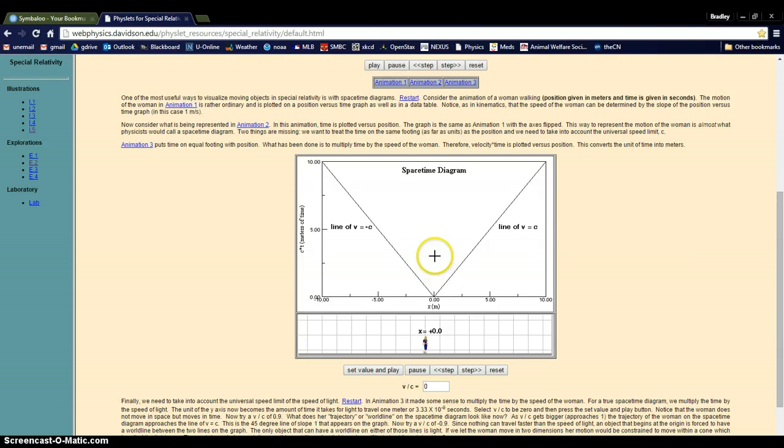So in a sense, time is extending up the y-axis here, and you can determine where the object is after a certain amount of time by coming over here to the x-axis. So if you have an object or a person that's not moving, the evolution of that line is simply in time. There's no spatial dimension that has been gained. So there's no motion to the right or left here. Your graph simply evolves vertically on the axis. To say that time is evolving, so each moment here is a different unit of time later, one second, two seconds, three seconds, for instance. But the position has remained the same.